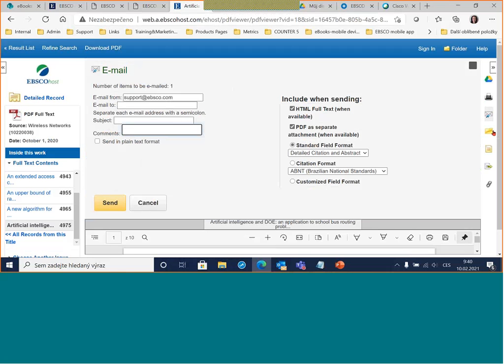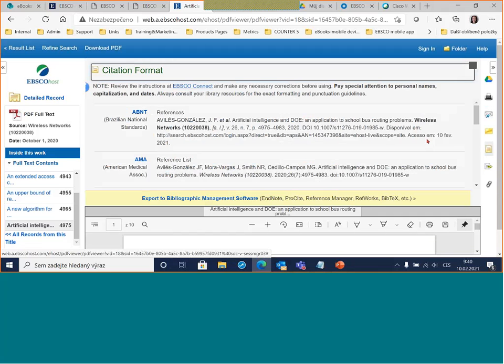I can also add it to my folder. I will talk about the folder in a second. This is a very good feature, called the cite icon. I believe for writing your papers and making your research, you are using different formats. In each university, of course, there are different selections of citations.